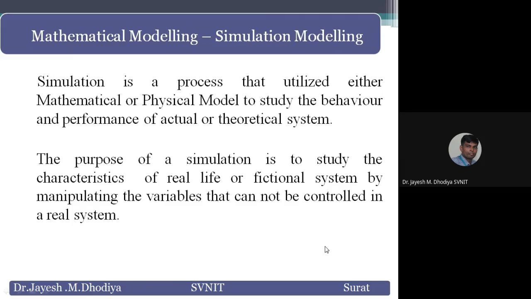So what is simulation? Simulation is a process that utilizes either a mathematical model or a physical model to study the behavior and performance of an actual or theoretical system. Basically, three types of model are there. One is the conceptual model, which is just a concept that we develop with pen and paper. Second is a physical model, and third, with the physical model we can develop a mathematical model.